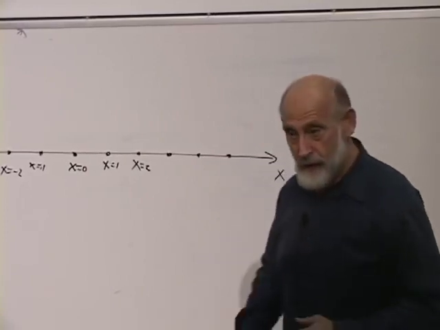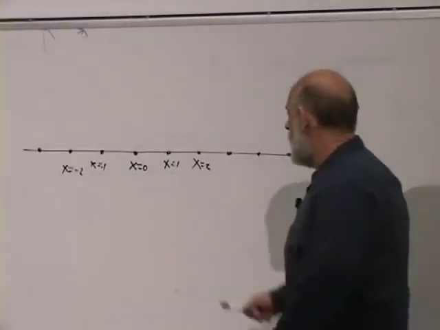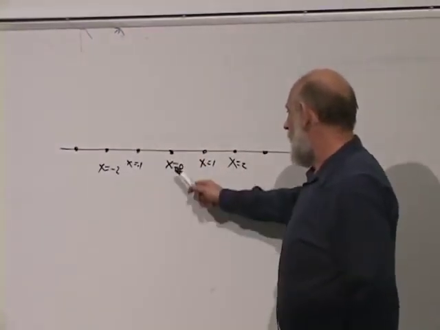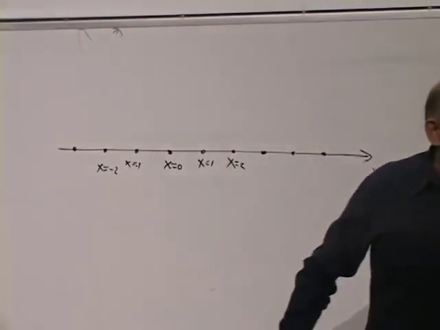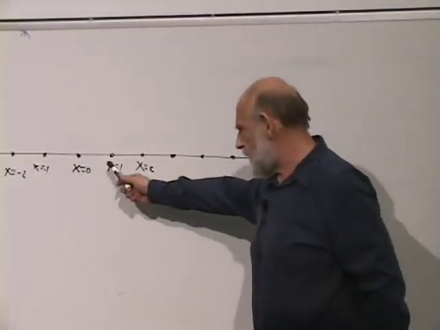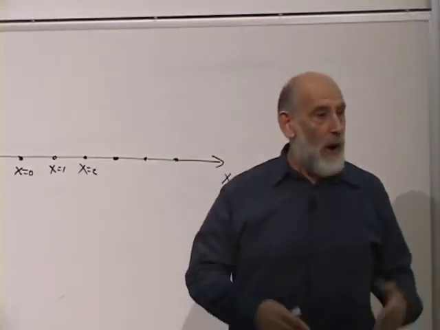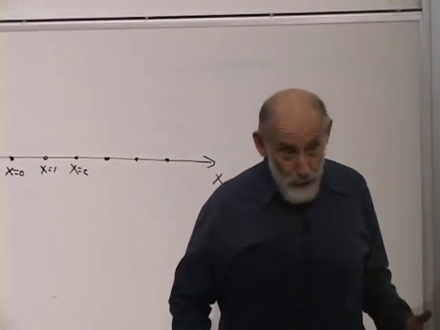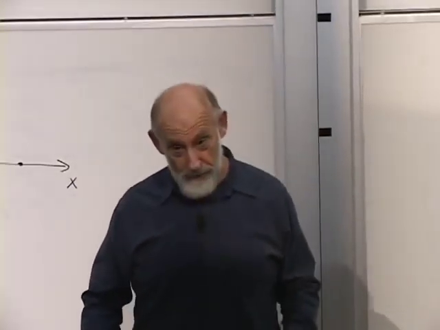This coordinate just is attached to the galaxy. All right, now, how far is it from, let's say, x equals 0 to x equals 1? Well, it's some distance. It's not 1 unit. These are just the names of these points. These don't say anything about distance. I'm going to assume they're equally spaced. But what is the spacing? I haven't told you what the spacing between them is in meters, or kilometers, or light years.